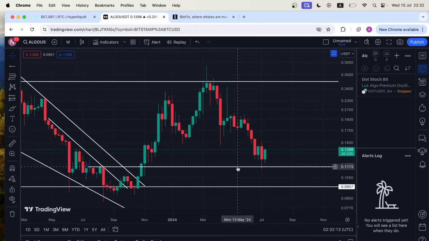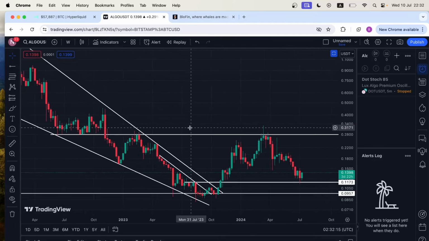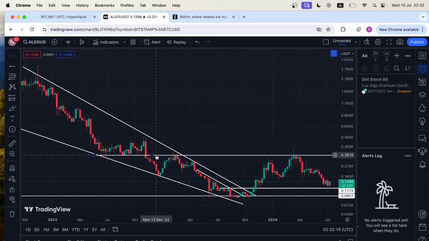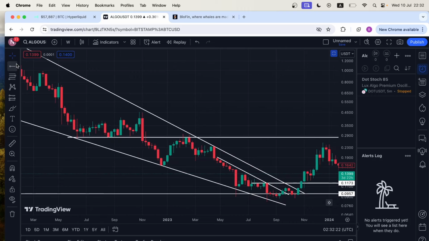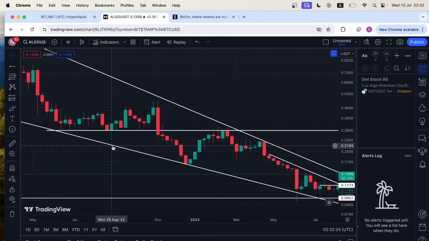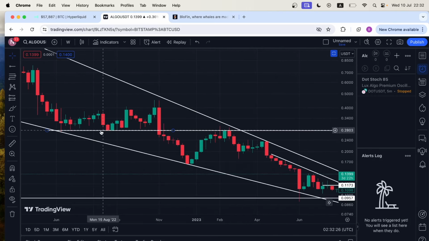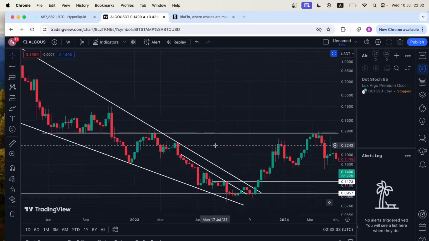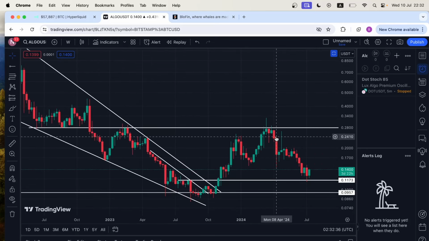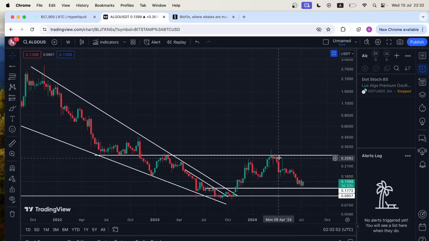And the upper region of this range is going to be right up here. Now, this is a very, very important area to mark down on your chart if you want to trade Algo. Just take a horizontal ray and look for the low of these candle bodies and paste it right there. Okay, so you see this region was support all throughout here. We broke below it. It was resistance here, and it was resistance once again right here. So you can consider the price right now being at the bottom of this range.